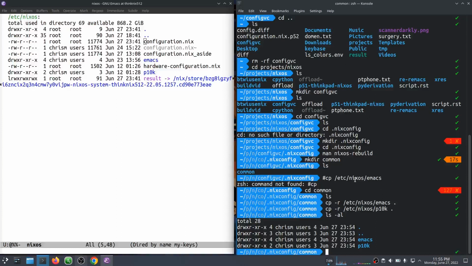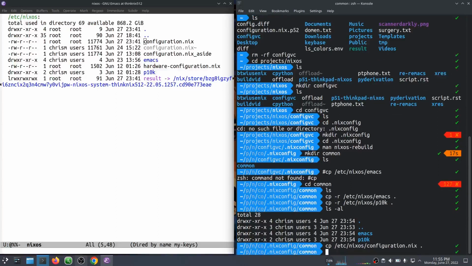We're just going to switch things around so they're available to multiple systems in version control. And then the other thing that we need to do is I think we're going to copy /etc/nixos/configuration.nix here. And that'll give us a file we will steal from, and we'll move some of the configuration that's in it into other files in this common directory and files that are local to individual systems.